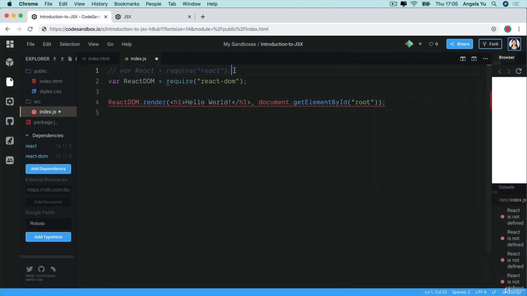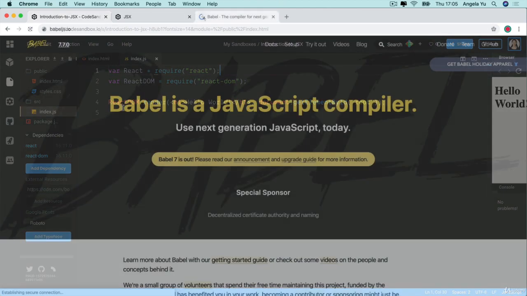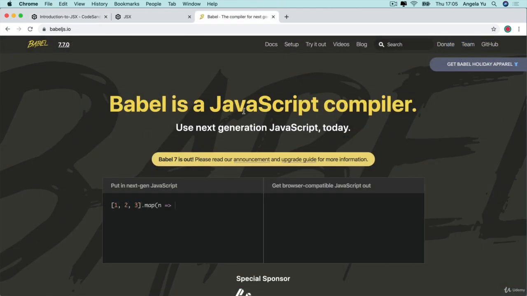So inside the React module, there is something called Babel. And Babel, as they tell you, is a JavaScript compiler. So it's able to take next generation JavaScript like ES6, 7, 8 and compile it down to a version of JavaScript that every browser can understand.